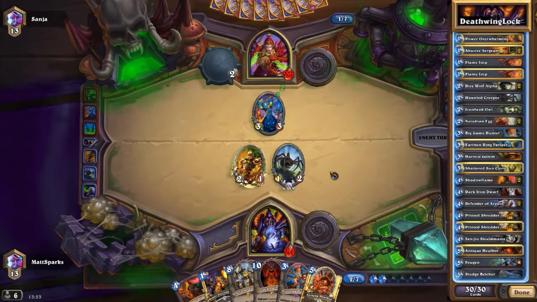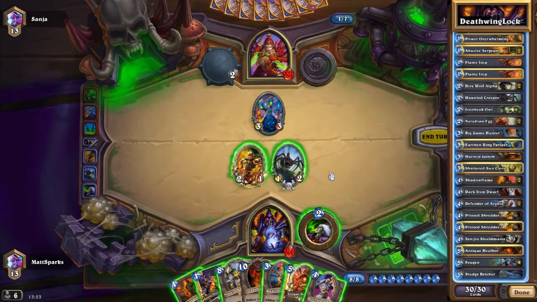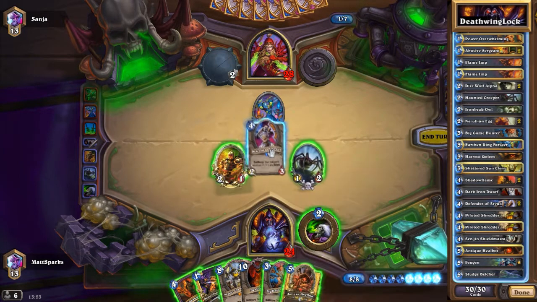Right, so here is the deck. There's quite a lot of cards in this deck. There's not too many multiples, so I'm going to try and get through this as quickly as possible, but give you an idea of how it works. So let's start off at the top. We have one Power Overwhelming. Now this can be used for all sorts of things.